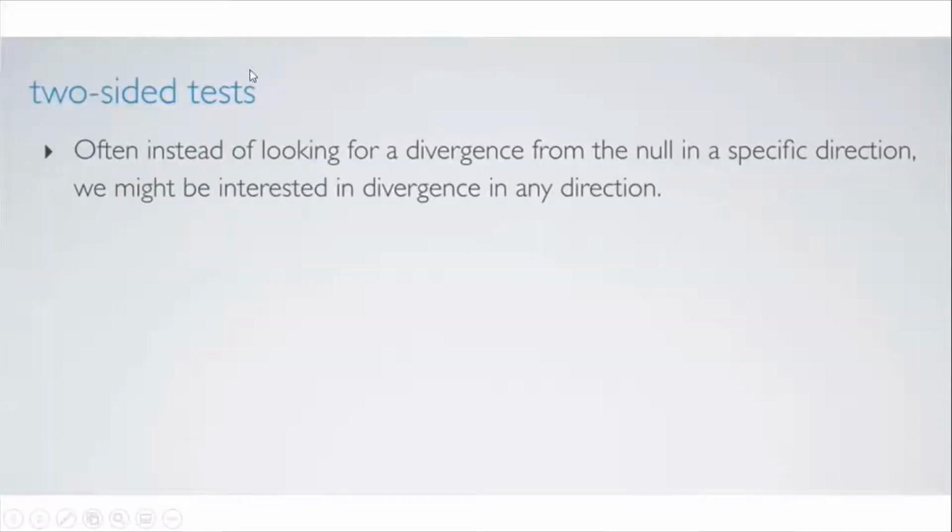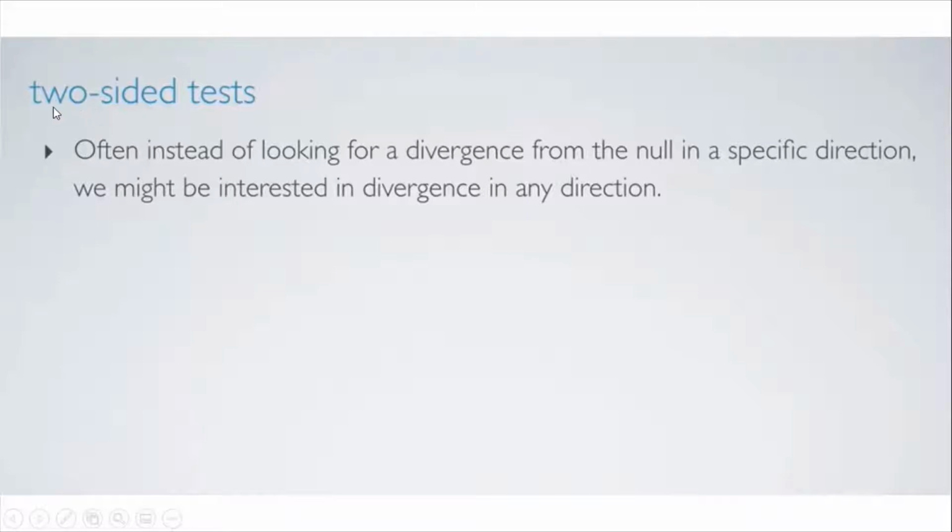Next we will talk about two-sided tests. In practice, when you do an RCT, say you are testing the standard treatment against a new treatment. We want to look at whether the new treatment effect is greater than the standard treatment effect. In that case we won't be looking at any difference; we only want to look at a difference greater than the standard treatment. That kind of test is called a one-sided test. But normally, in epidemiological research, we usually use two-sided tests. We will look at more examples in the next slide.